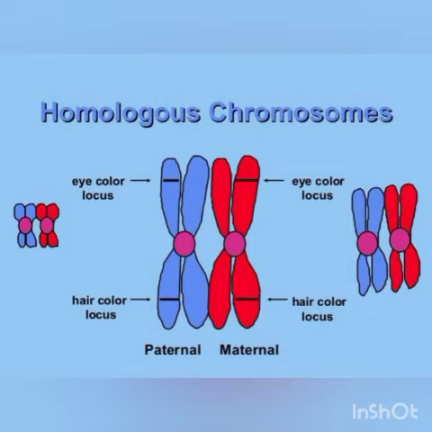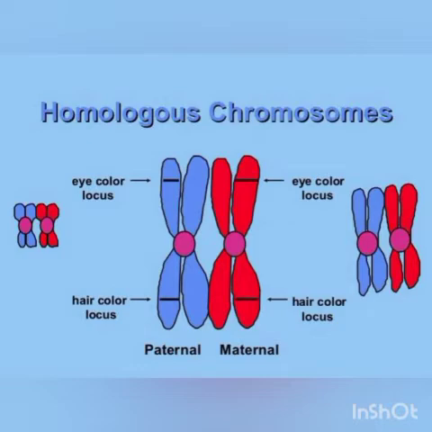The unduplicated chromosome has replicated. First the chromatin condenses to form the chromosome, then the DNA of the chromosome replicates and forms two identical copies of DNA, and these two identical copies are held together by the centromere. One DNA is called one chromatid and the other is called the other chromatid, and in the chromosome there are two chromatids, which are called sister chromatids because they are exactly similar to each other. I hope it is clear to everyone. You can see it here in the picture.